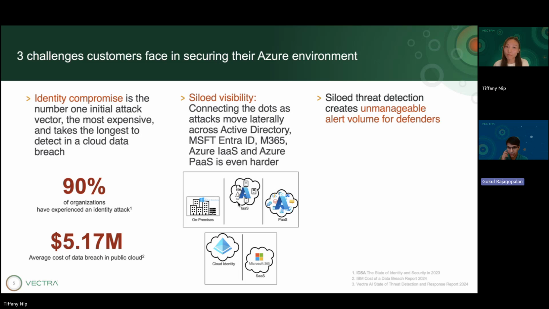And then the third thing is almost an artifact of this siloed visibility. You have tools that are just giving you a fire hose of alerts. There's no common thread tying it together. And then you have to deploy tools on top of tools that will pull from all these places as secondary, tertiary levels, and try to piece attacks together.